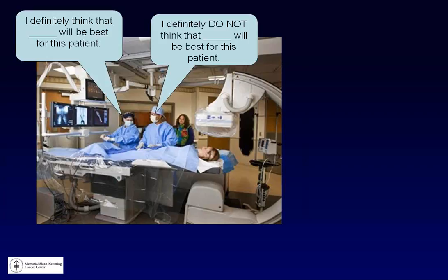I'll give you another example. Sometimes somebody will ask you a question. A patient asked me, I had a desmoid tumor. I went to do an ablation on them, and we were talking about immunotherapy, and they said, is it okay if I take anti-inflammatories like NSAIDs after my ablation? And first I just said, well, of course, it's going to help with the pain. And then I thought to myself, yeah, but I wonder if that could have an effect on the immune cells that are there. Hopefully those immune cells are going to be finding dead tumors and maybe starting to have antigen presentation. So I don't know, maybe it's not such a great idea to take anti-inflammatories.